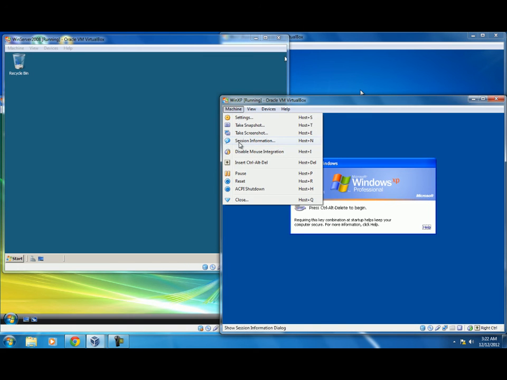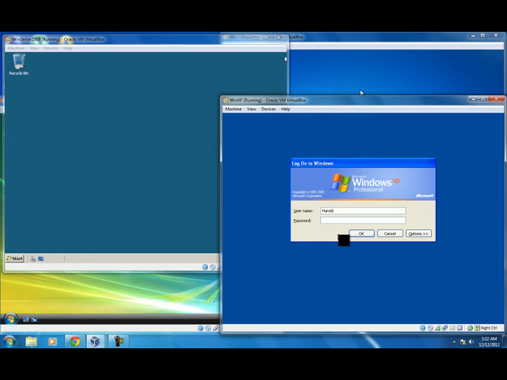When Windows XP has rebooted, we will do the same as we did for Windows 7. Type the username as the domain name kkph slash username, which is administrator, and the password will be capital P @SSW0RD.